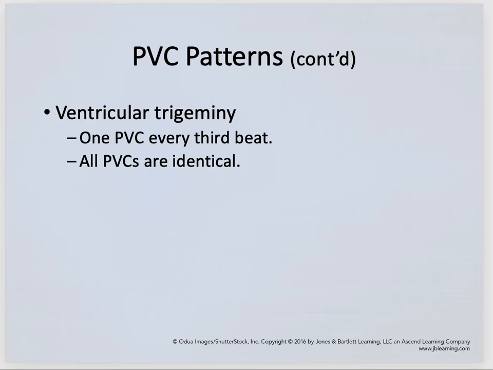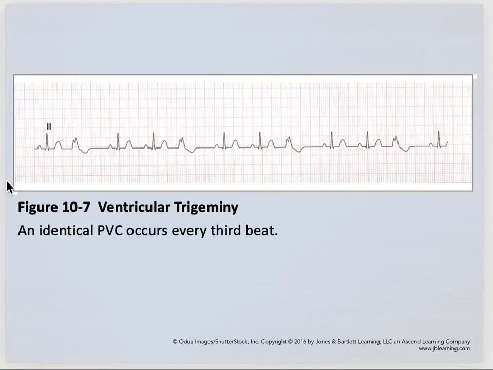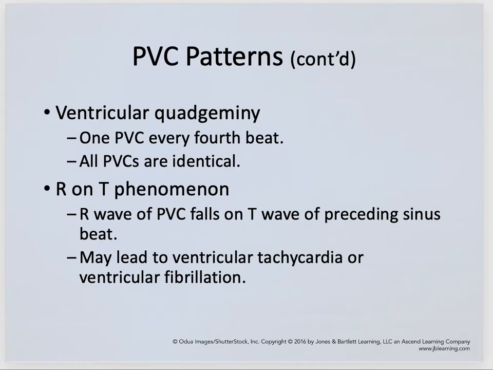You could have it in trigeminy. Trigeminy is going to be every third. So sinus rhythm, PVC. Then it goes sinus rhythm, PVC. So one, two regular, the third is a PVC. One, two regular sinus node, PVC. We call that trigeminy. Every third beat, the identical foci gets irritated and begins to fire and set off. Quadrigeminy is the fourth, right? You get the gist of that.